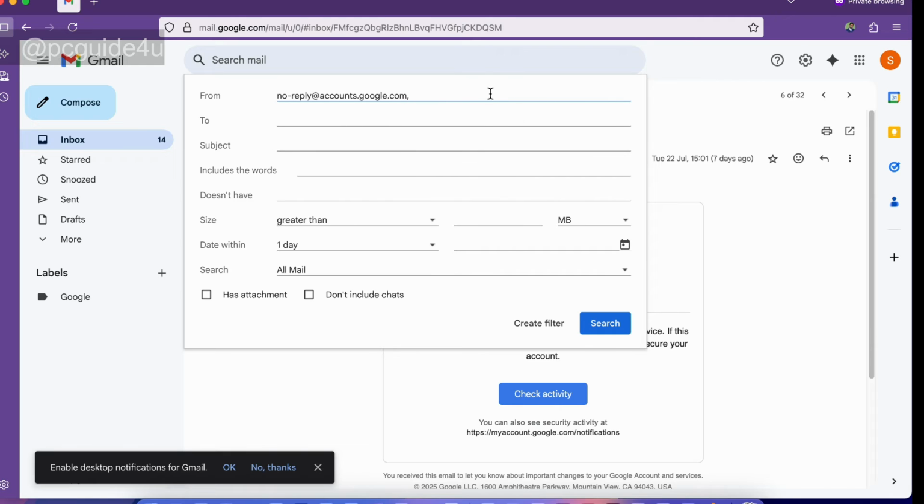You can add multiple emails if you want, and there's another option to include a subject. If you know a particular subject that comes with every second email and you want to create a filter for it, just click on subject and enter that subject line. But in my case, I'm okay with that email. I know that I get frequent emails from this address and I want to create a label, so I don't need to go to the inbox. It will always go to that label or folder which I created. I will click on the create filter button over here.